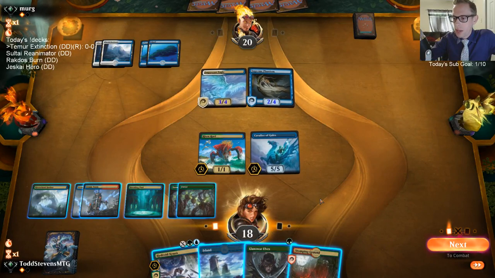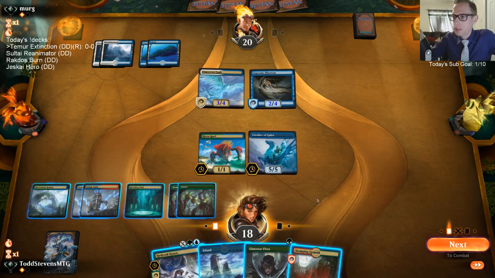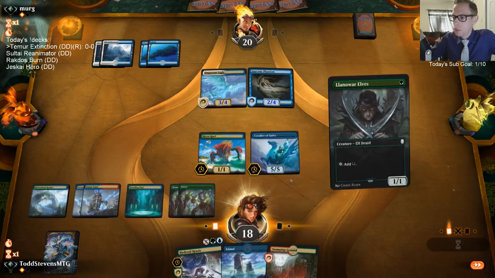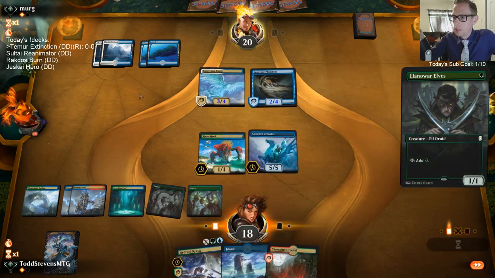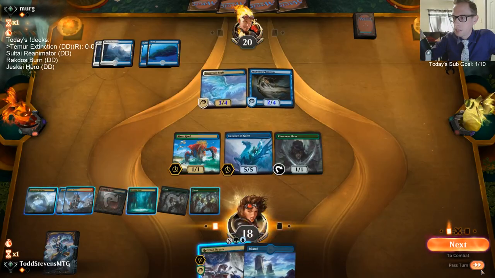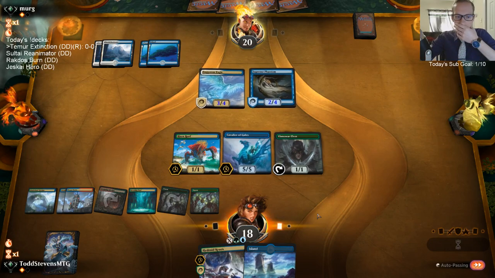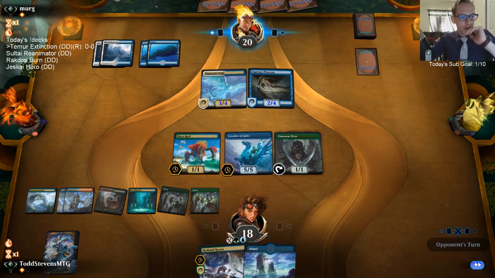So I can do 5-5 Krasis right now, or I wait a turn and it's 7-7 Krasis. I think we might as well wait a turn. They didn't play anything. Kind of smells like counterspell, and I don't have anything else. Might as well draw an extra card.